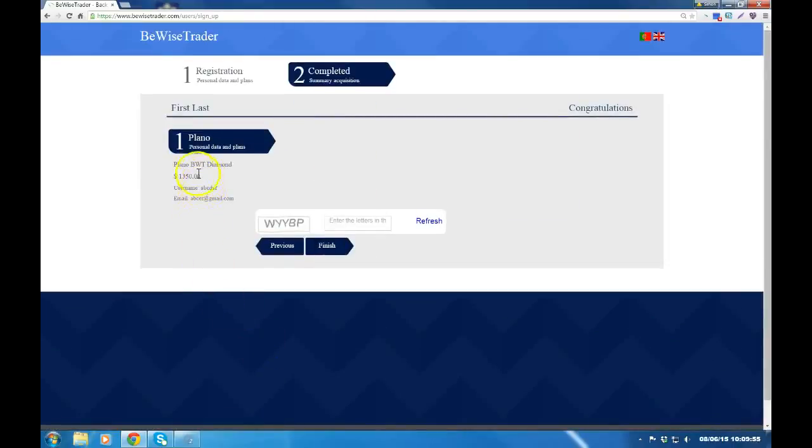That then confirms for us the type of pack we've purchased. So at this point, make sure you've selected the correct pack, not, for instance, the $50 pack, which is a common mistake. So make sure you select the pack you want. It then tells you how much that's going to cost. So in this case, $1,350. You've then got your username and your email address. If they're not correct, just click the previous button and refill out the first screen. If that's all correct, we just need to fill out the code on the captcha code. Make sure we're a human being and click finish.